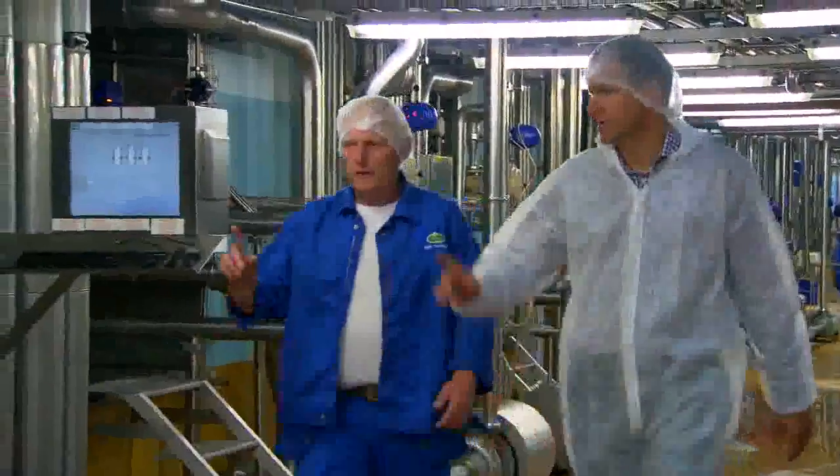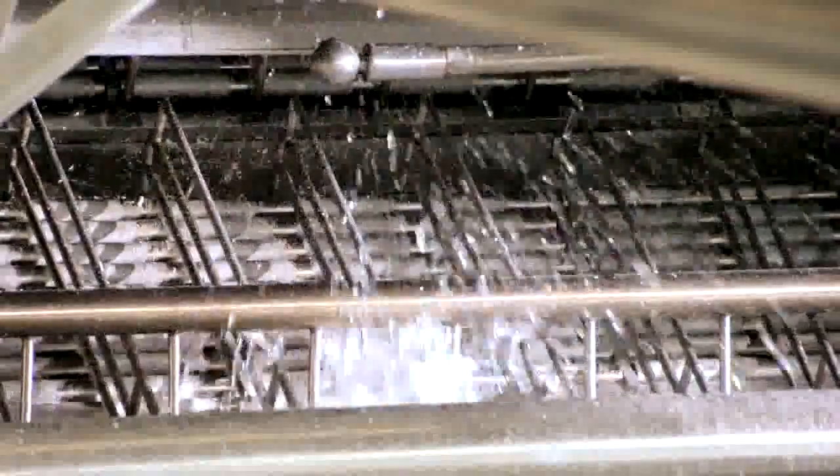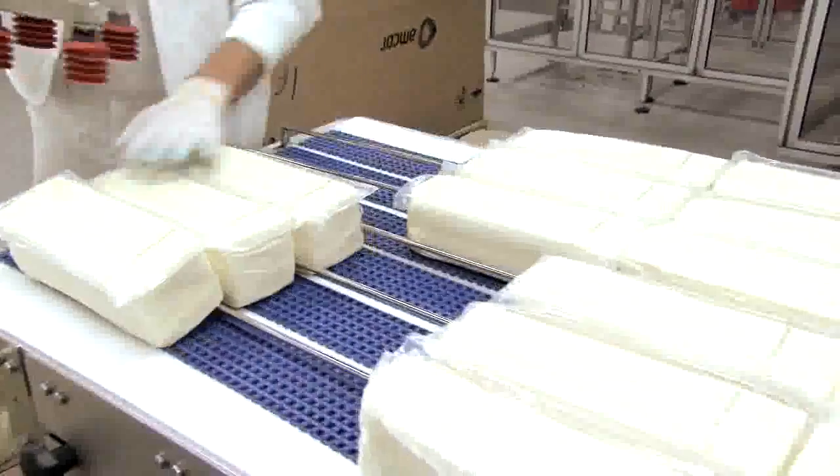To better meet processes' requirements, Alfa Laval has launched a completely new type of heat exchanger — a unique open flow plate heat exchanger called Fusion Line. The new Alfa Laval Fusion Line combines the strength of plate and tubular heat exchangers, making it a perfect match for handling low to medium viscosity products with fibers and particulates.